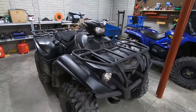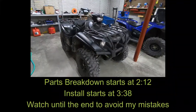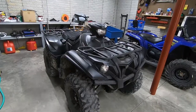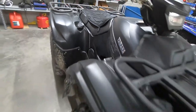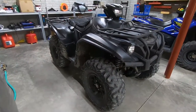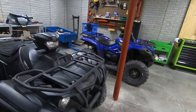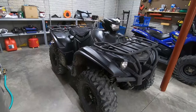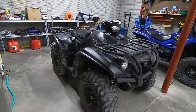Hello everyone and welcome to another episode of Trail Pass. So this four-wheeler in front of me is mine. I actually traded in my K&M Outlander 570 Max XT for this used four-wheeler, but it is a Yamaha Kodiak 700. I think they have some kind of special name for this all-black paint scheme. I wanted to go away from a two-up model back to a single-seat model, since my wife has her own four-wheeler now and we really don't need the two-up part. Yamaha is one brand I have not spent a whole lot of time with.